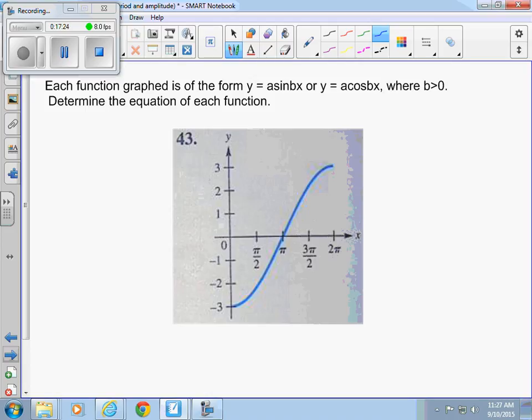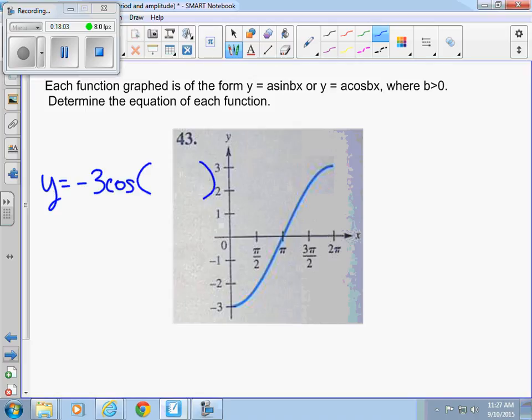Which one would be easier, sine or cosine? Cosine. I agree, cosine. Why would you pick that? It starts down at -3, so cosine is if it starts at the top or at the bottom. Sine is when it starts at 0. Now we know that we could shift it left or right, but we haven't done that yet, right? Tomorrow we'll talk about left and right and up and down shifting, but today we haven't done that yet, so we're going to have to pick cosine on this. And I do think it's a negative cosine. Why negative? Starts down.